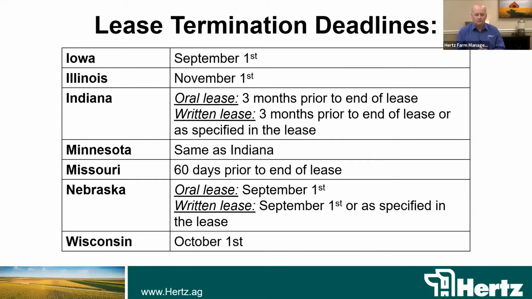If that happens, I just recommend that you say, hey, we'll talk to you before we talk to anybody else, but we want to wait until after harvest so we have as much information as possible to make the right decision. If you have an operator that's just too nervous to give you what you think you deserve for rent, but you really want to keep that operator, maybe you want to terminate the lease and then go to a modified crop share or a custom where you can continue to work with that operator, but you're now going to share some of that risk with him or her, and then that'll allow you to continue to work with the person you're most comfortable with.